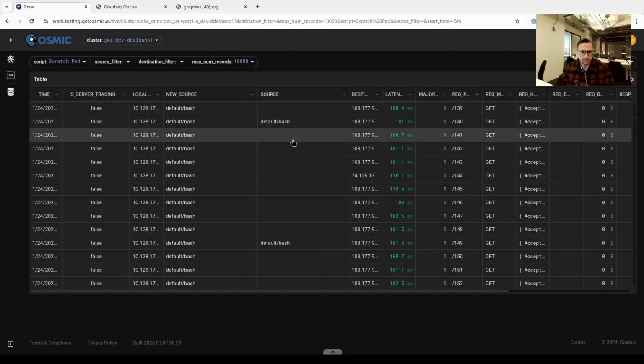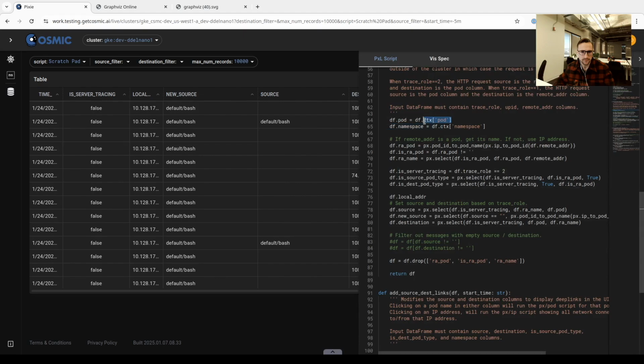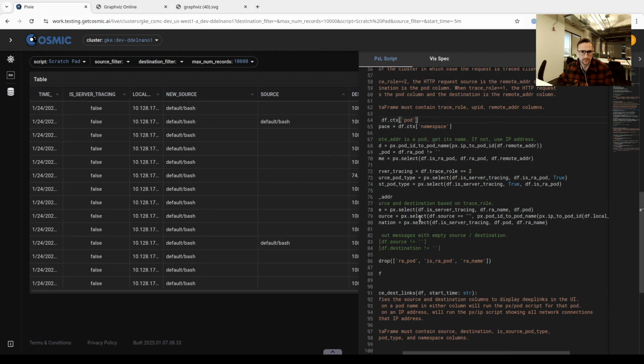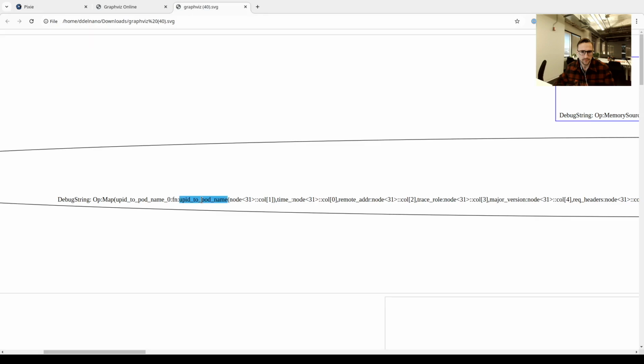So what I'd like to do today is change Pixie's ctx pod syntactic sugar to do the normal lookup that it does, but in the event that it's an empty string, we're going to fall back to this new implementation, which is essentially these additional function calls. Like we talked about with this DAG, we'll verify this in a second, but basically this is the function that's not working properly for these use cases. All right, with that, let's dive into some code.